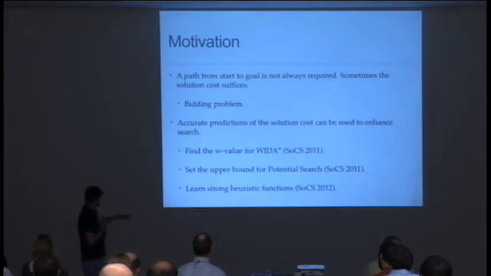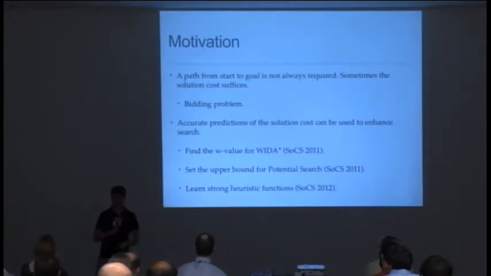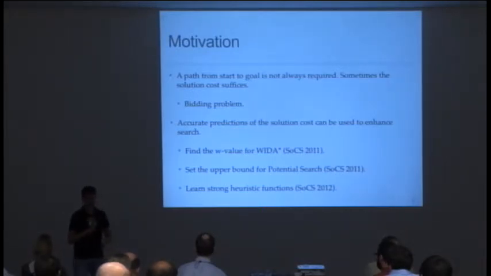So also this year we're going to have a short paper at SOCS in which we're going to use exactly the algorithm I'm presenting here today to learn heuristics. So if you're interested in learning heuristics, maybe you want to take a look at that short paper. Only 2 pages, very easy to read, lots of empirical results. Maybe one visit to the washroom is enough to understand.